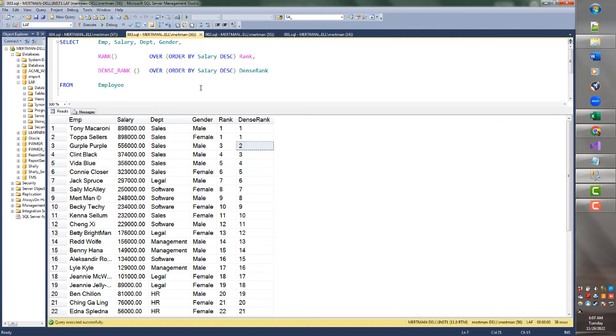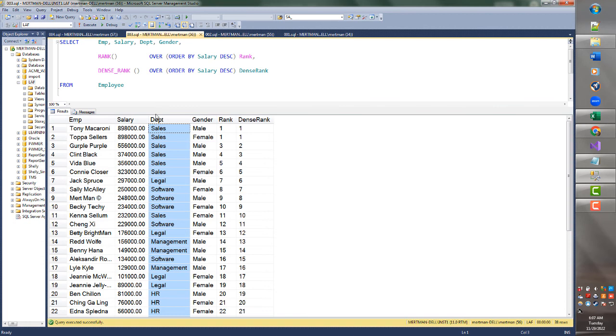Oh, except for one problem. The minute they see this, they're going to be like, this isn't really what we wanted. It's what they told you they wanted, but it's not really what they wanted. And you know what's coming next. They're going to want this not by the whole company, but by the department. In other words, they want to see who's the highest paid in each department, and they want it broken down like that. Now, you can do that.